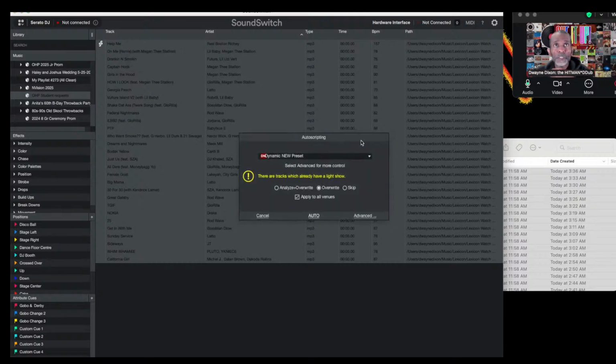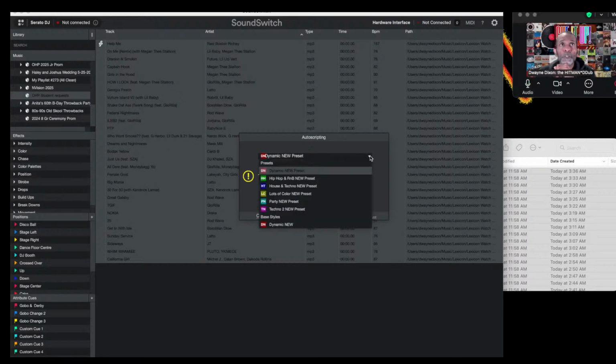Now here you can set your light show to different kinds of settings. You can have it set for dynamic, so it'll pulse with the dynamics of the song. The louder the song gets, the more reds and yellows and oranges it will use.